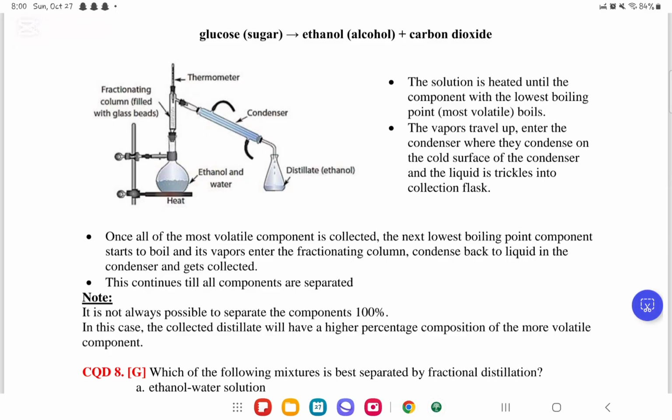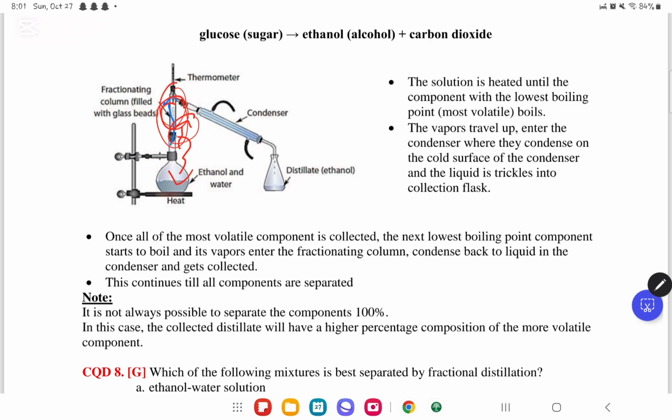So basically what they did, they heated. Since they have close boiling points, one will go up, and a little part of the other one will join it. So what happens is that the crystals, or the glass beads, will cool down the one that did not reach its boiling point yet. So if we're talking about ethanol and water, let's say we heat it to 90 degrees. 90 degrees is not the boiling point of water, but it's way higher than the boiling point of ethanol. So definitely ethanol would have totally evaporated. So the little part of water that got evaporated will be condensed by the glass beads and will return back to the bottom.